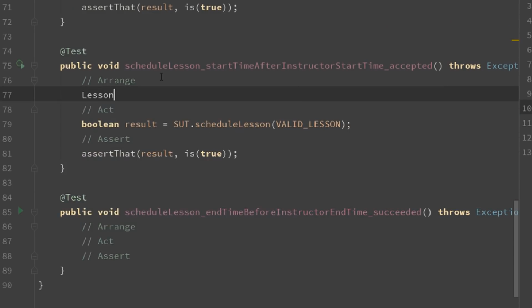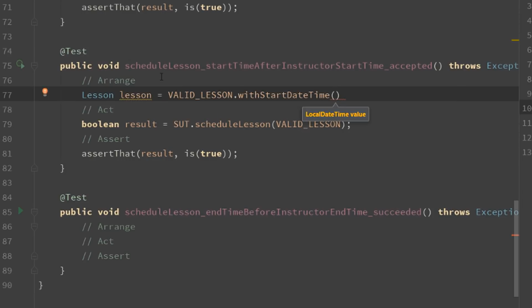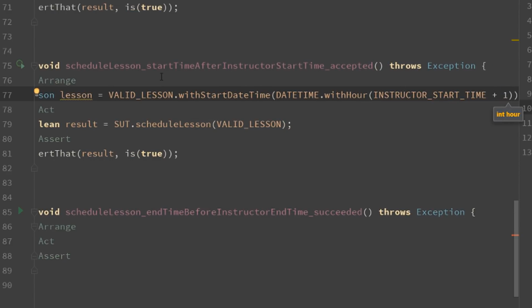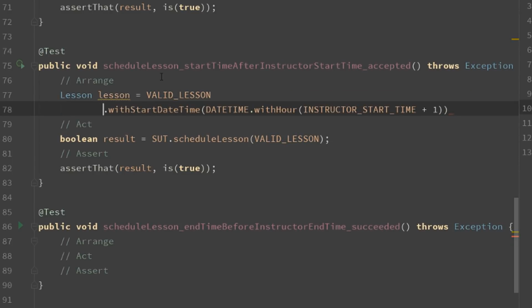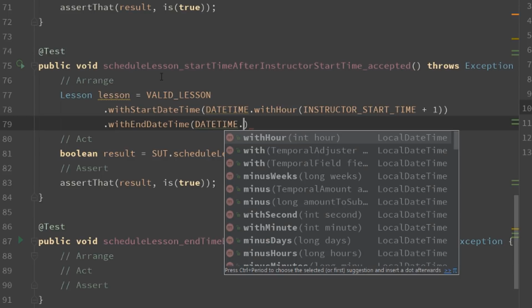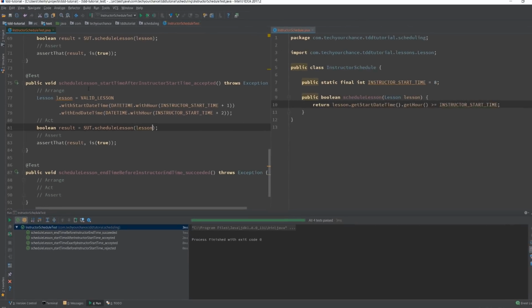And now we can write that lesson equals valid lesson with start date time with hour +1, and with end date time with hour +2, and change this to lesson. Rerun all the tests.